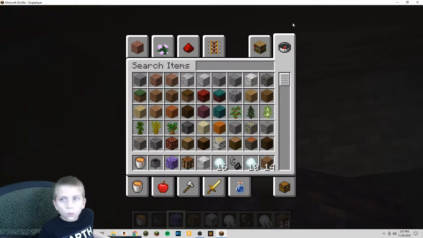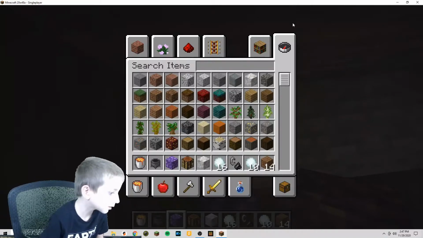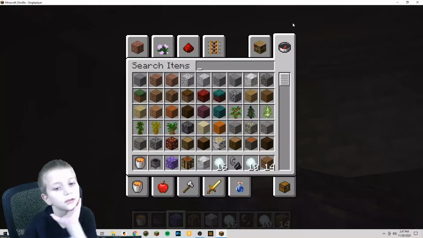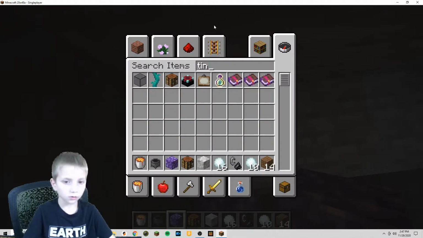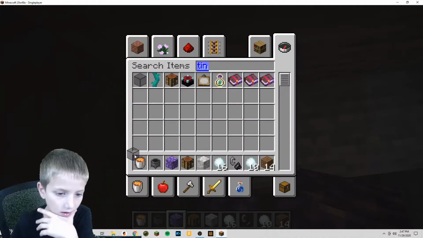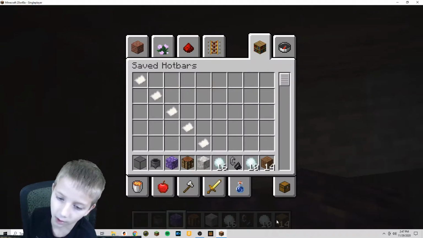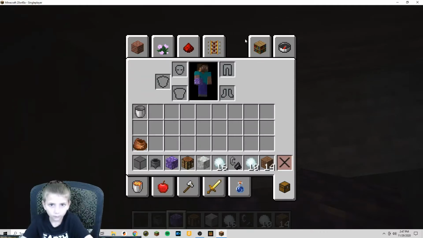Three, two, one, stop. Okay. So now, now that we've done a quick cut, we're gonna go. We have tinted glass now. I forgot how to craft this too. But I will.